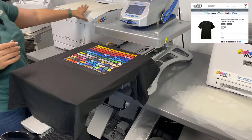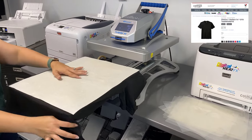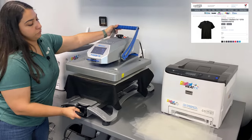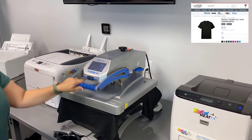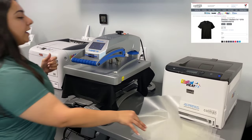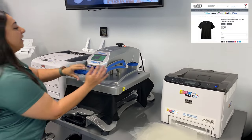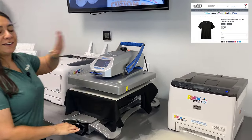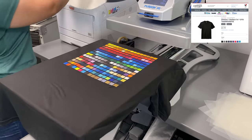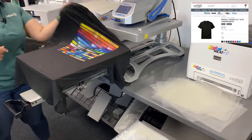Whoops, dropped a film there. I'm definitely not as strong with my left hand, guys. Just tried to push that down with the full pressure on my left hand, and it was not as easy. So these kind of things are definitely gonna depend on what hand dominant you are, for sure.